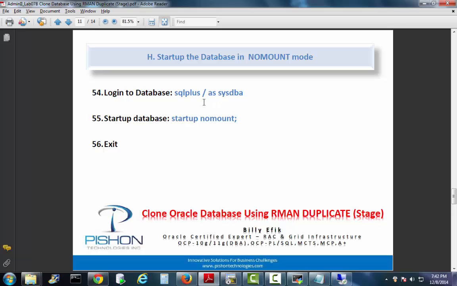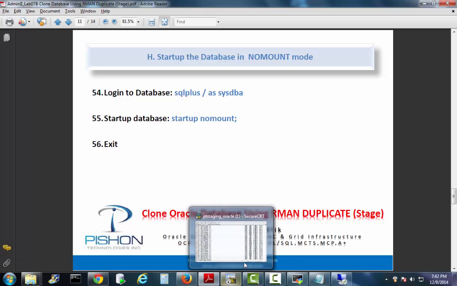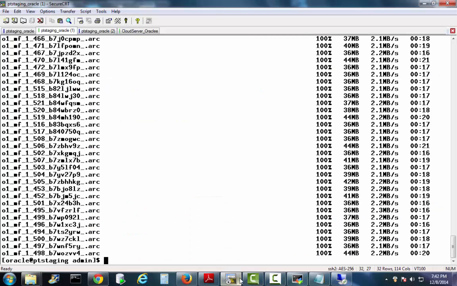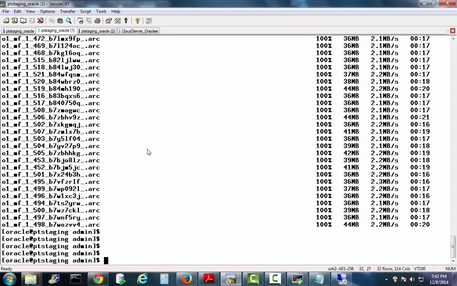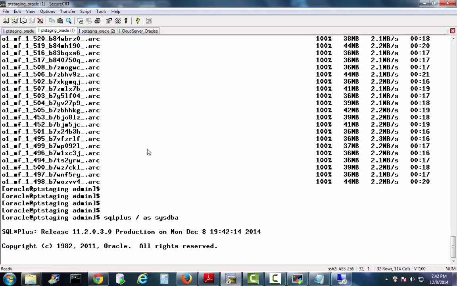And then we are going to log into the database in no mount mode. Because we have the parameter file that we created initially, we can log into the database in no mount mode. And the parameter file will be used, the P file that we created, initseed.aura.